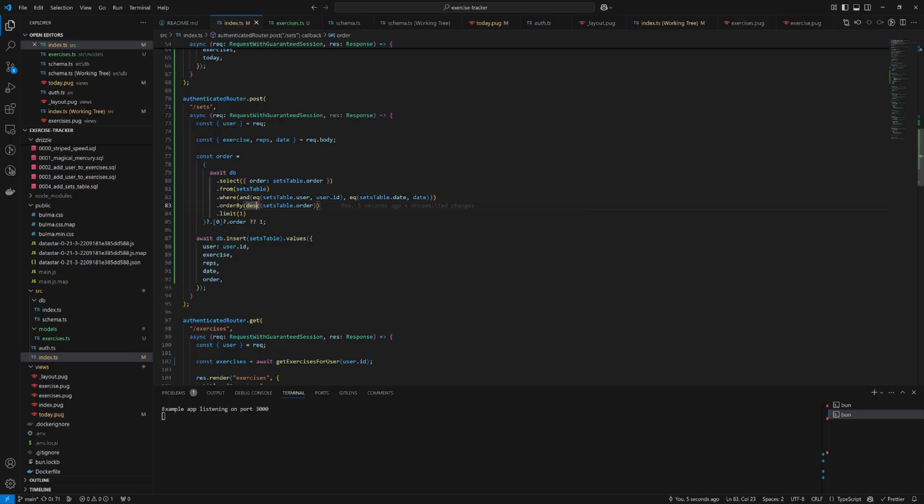We're going to order by descending. So the higher the order will be first. We're going to limit it to 1. So it's getting the highest order for a given day. And then we're going to return 1 for that. And we're going to put this here. And this is something that, again, this probably could be abstracted into a helper function, especially if we end up finding ourselves reusing it somewhere. But in the meantime, it should work.